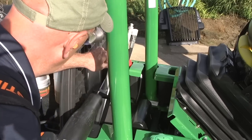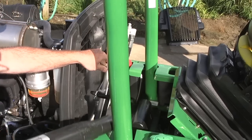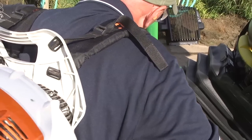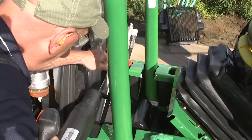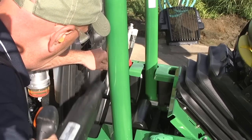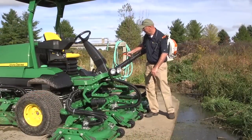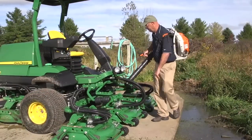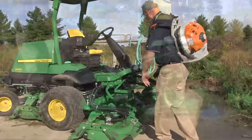After the engine has cooled, open the hood and use low pressure compressed air or a power blower to clean the radiator, radiator screen, and hydraulic oil cooler. Blow parallel to the fins to prevent damage. Damaged fins can reduce the cooling efficiency of the radiator. Also, blow away any grass that has collected on the machine. Over time, decaying grass can damage components and paint.